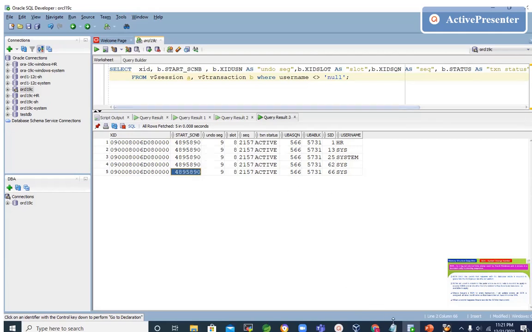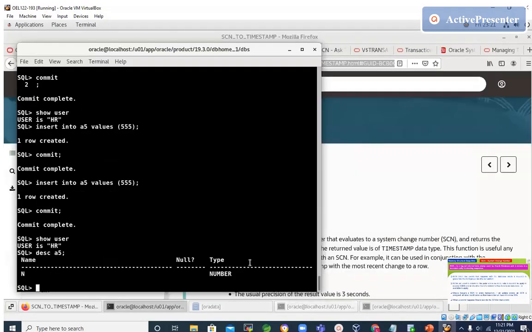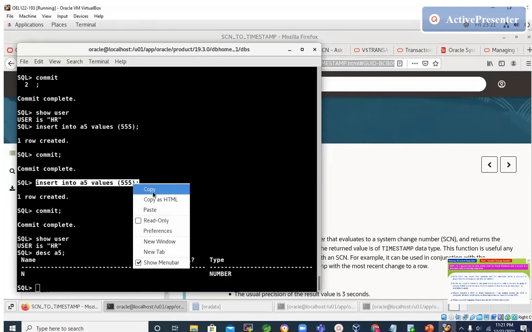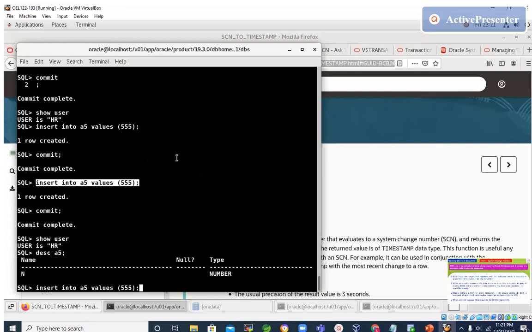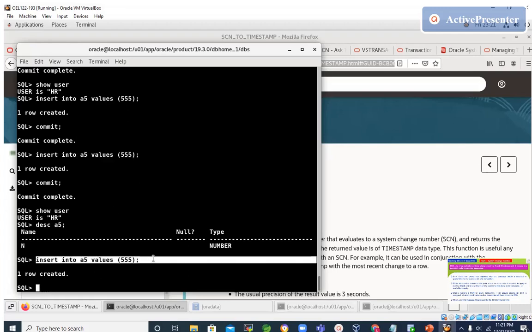Now let's do something like this. I am going to do another update in a different session, this time HR. Let's run whatever transaction, that's okay, no commits at the moment. System is running one transaction, and another transaction in another session, so two sessions. I insert one record into another new table in the HR schema, in a different session.